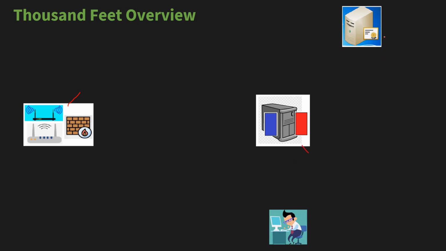We have this SCEP server, we have the CA which is going to issue the certificate, and we have over here the network admin. Now this SCEP server over here has two endpoints: one is the blue endpoint and one is the red endpoint. Think of the red endpoint as the endpoint which is trusted and accessible on the intranet, and the blue endpoint as the endpoint which is not trusted and publicly accessible.